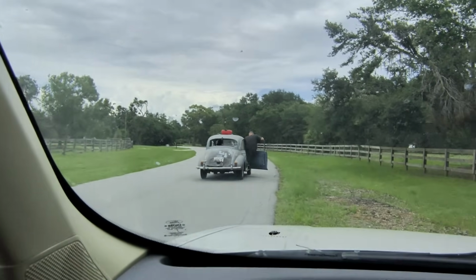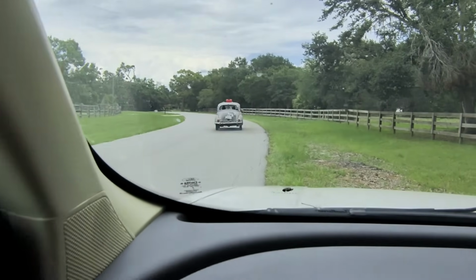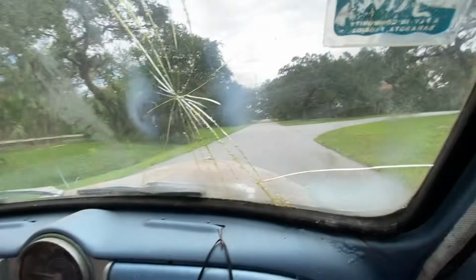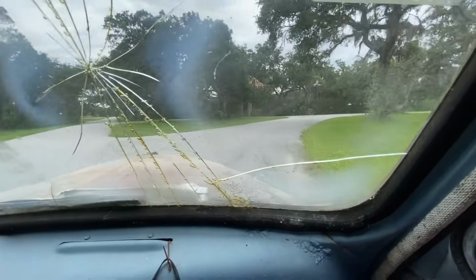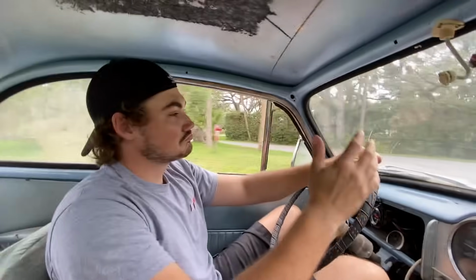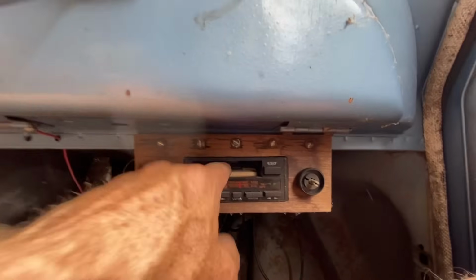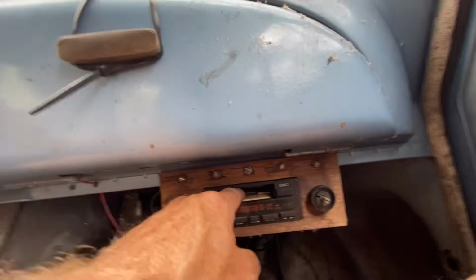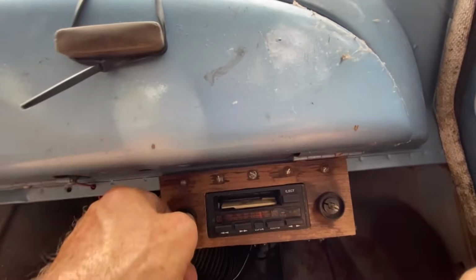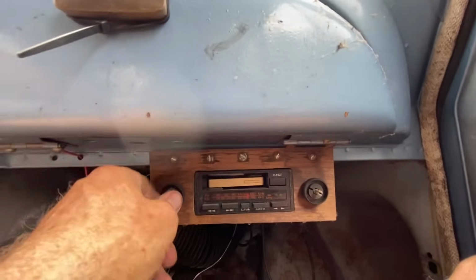Hit it. Morris Minor. Good enough for Florida streets. I think it's fine. No tunes. Oh, are we dying? I think we're dying. I think we're dying.